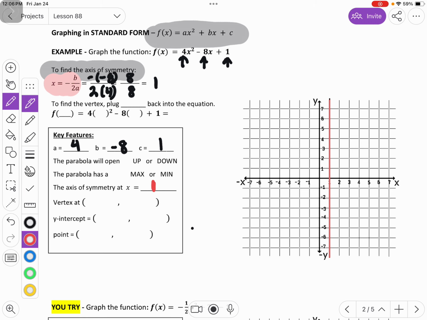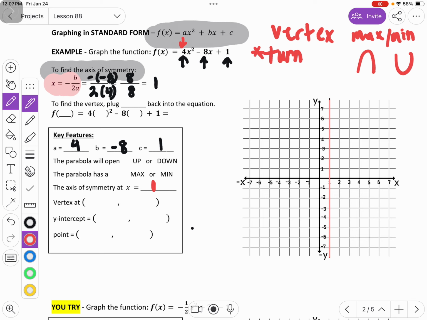What we're going to do to find out what the vertex is, the vertex is the turning point. The vertex is the maximum or the minimum, whichever direction this parabola is pointing in. I can find that out just by the value of a. If a is positive, which it is here, then the parabola is going to have a minimum because it's going to be facing upward. If it has a negative a value, it's going to be facing downward. The best way to remember the vertex, I think, is to call it the turning point. It's where the graph turns, and there's only one of them in a quadratic.